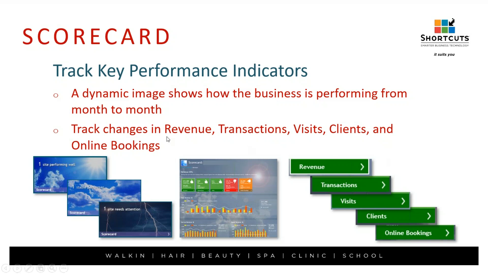You have a number of major categories that the scorecard reports on: Revenue, Transactions, Visits, Clients, and Online Bookings. If you are a brand new site to Shortcuts, the first month or two that you have the scorecard, the reports may not have too much information — that's because Shortcuts has not run long enough to spot a trend. You haven't yet recorded enough transactions or customer visits for Shortcuts to give you an accurate representation of how the business is trending.